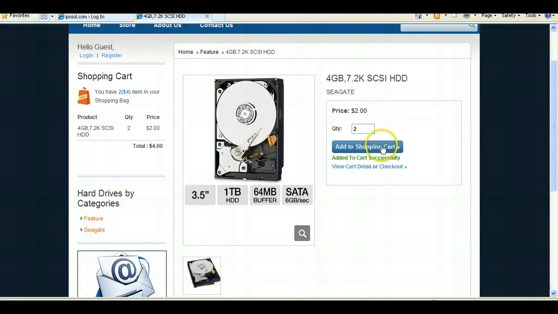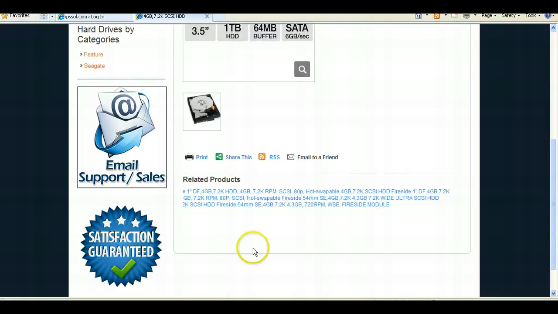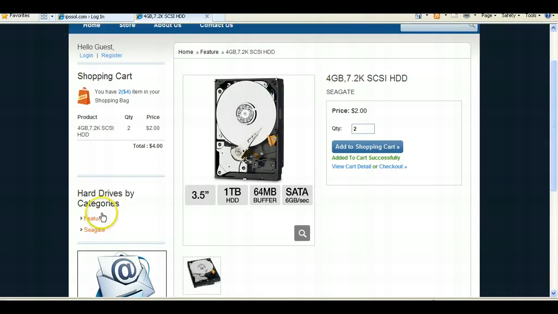Each one has an add to shopping cart button. You can check out, and then you can also, for example, if we go here to the left area, if you're a returning customer and you've placed orders before, you can log in, and when you log in, you'll see a history of all of the orders that you've made on the website. And when you order products again and again, you don't have to keep re-entering your information. So it's a pretty nice feature for your customers to make it easy to use your site.